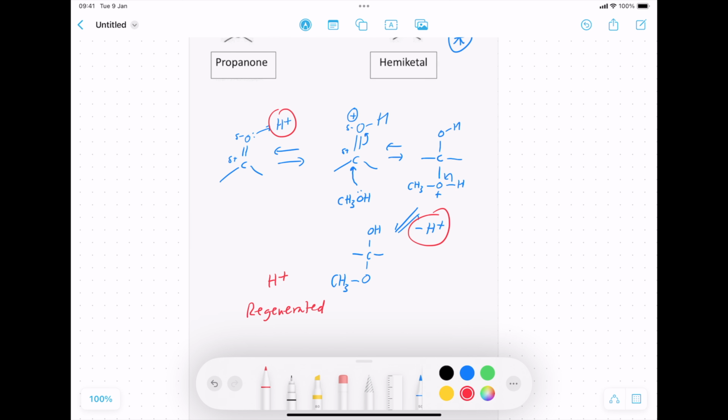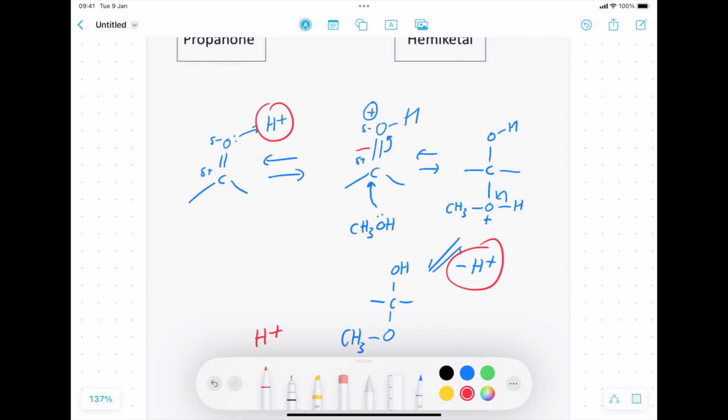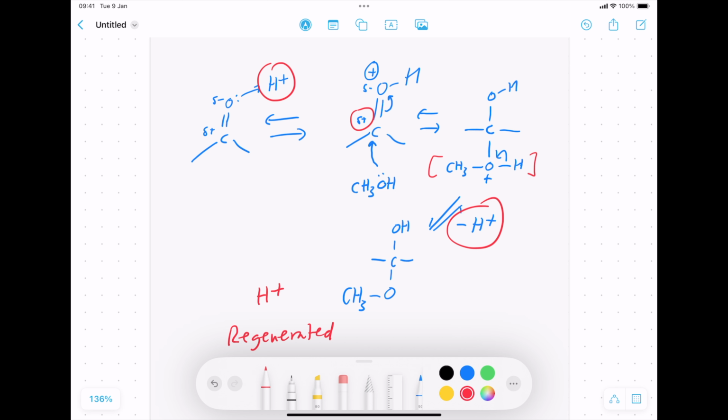Okay, so just to summarize, the nucleophile has a lone pair that attacks an electrophilic center, which is the delta positive on the C double bond O. Then it pushes the electrons up onto the OH. Then the H of the CH3OH on the bottom, this part here, loses a H+, to release the catalyst back into the solution, and then we're left with the product, which is the hemiketal, which is that final part there.